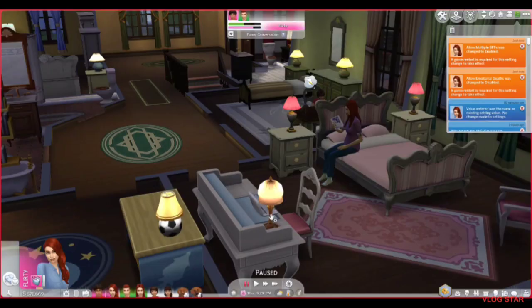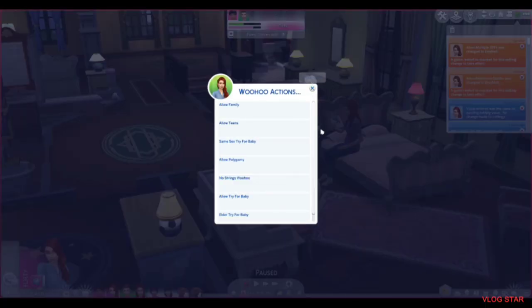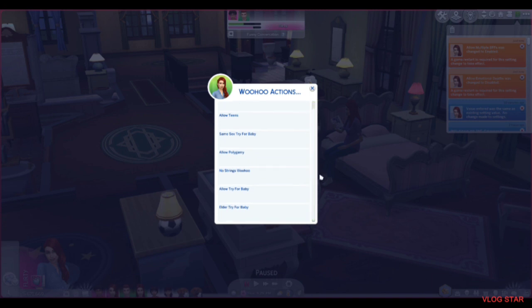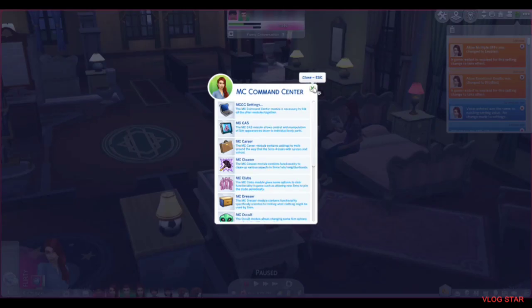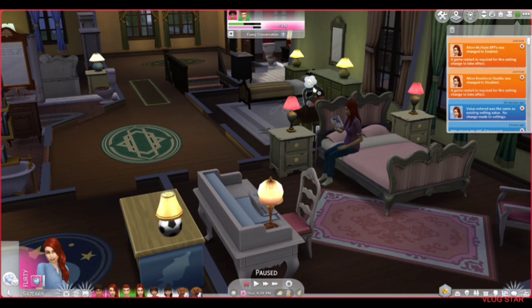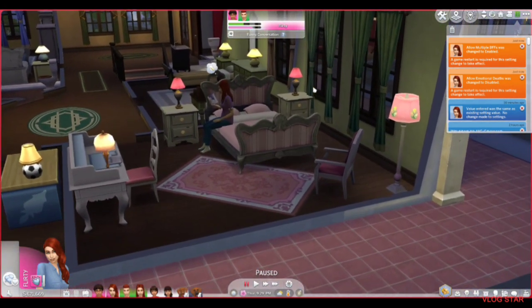Elder trafficker baby, that sounds... They shouldn't really... With the age group, that's really risking it if you want to do that. So that's all you can do in the computer. Now let's go to the sim.